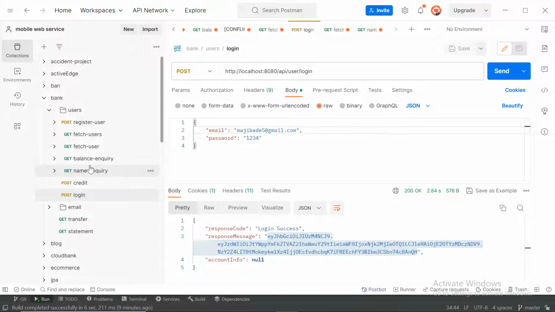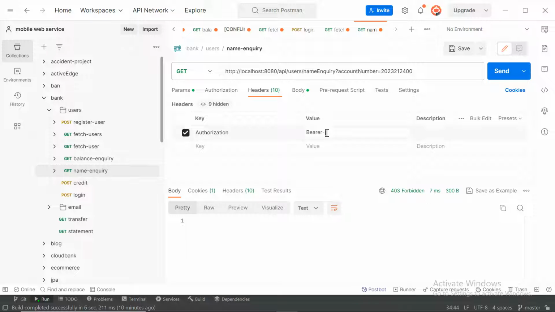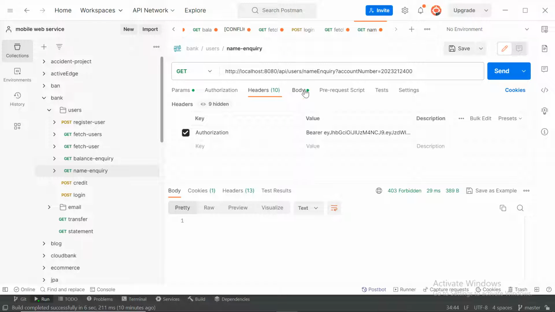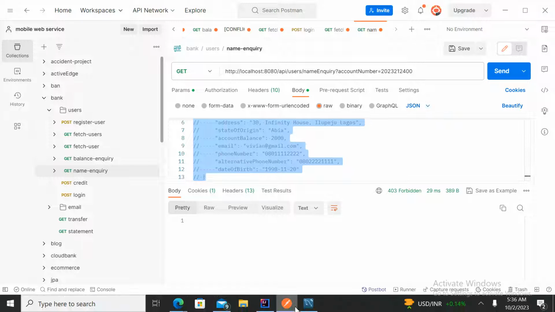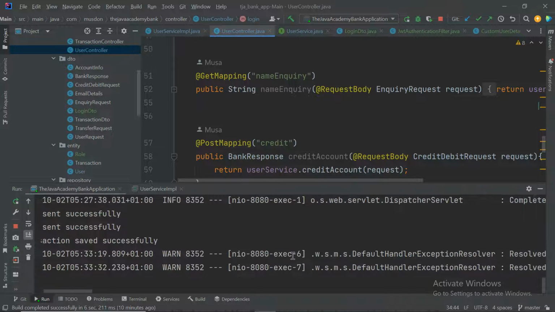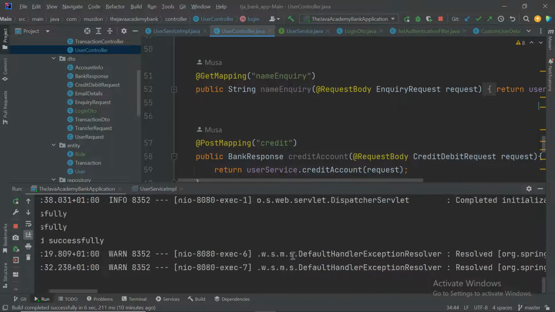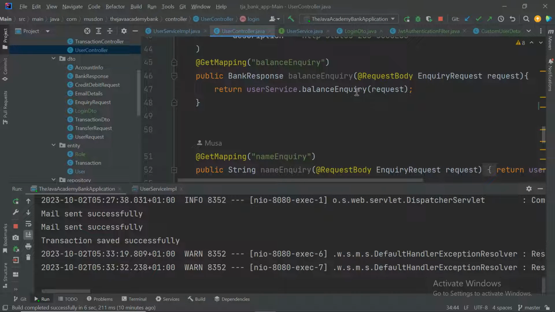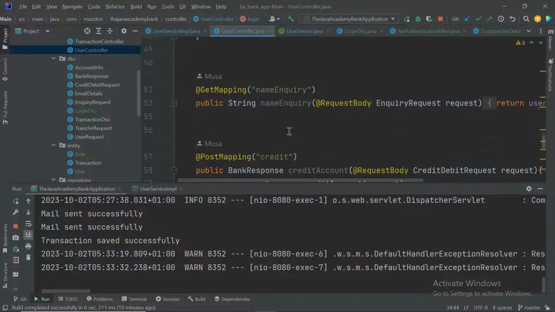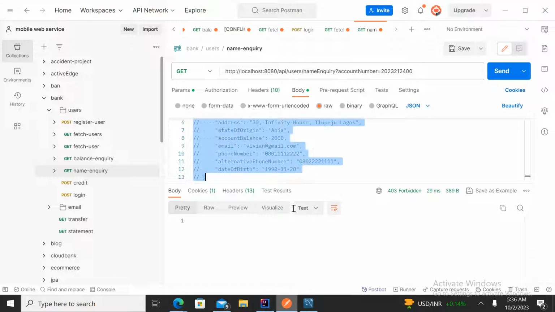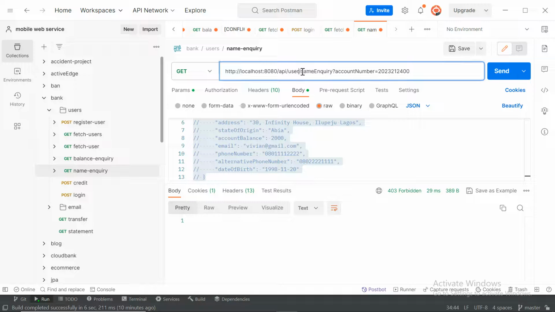So in here, come to name inquiry. It's telling me forbidden. Let me check that endpoint again. So I'm calling users.